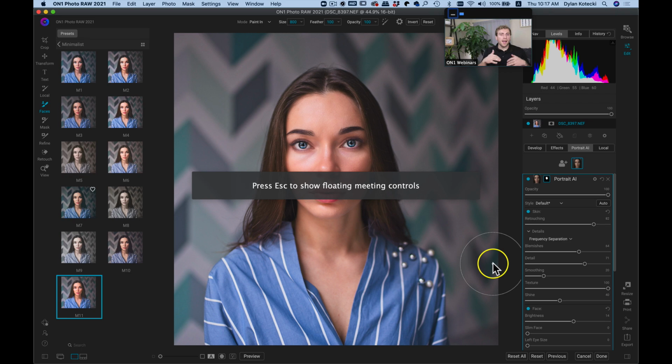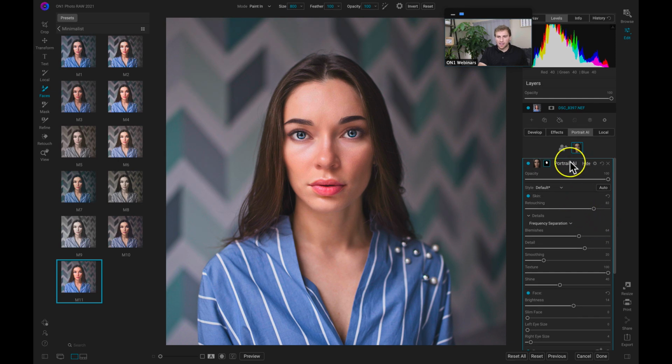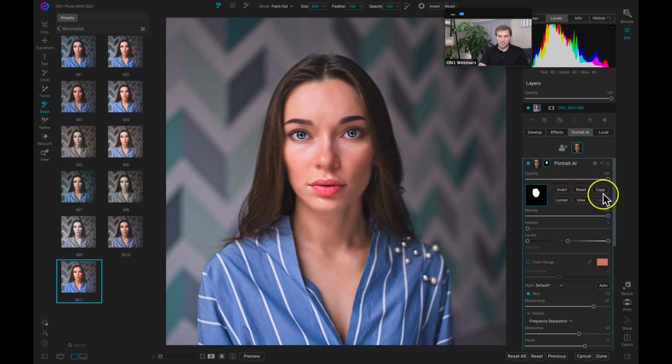So Stuart was asking about the mask being inverted with our Portrait AI filter, and it can be inverted. Now, I wouldn't recommend inverting it in and adding any more portrait adjustments with that filter, but you can copy and paste this filter that is created, or copy and paste this mask that is created to apply adjustments. So if I want to darken the background around my face or brighten up the background or add details around my face, I can go into my masking options. I can copy this mask, right?